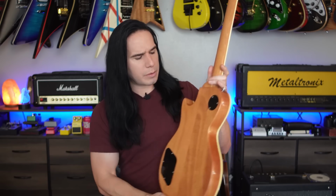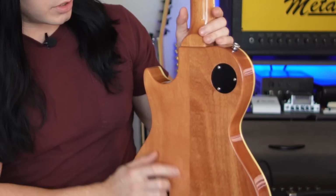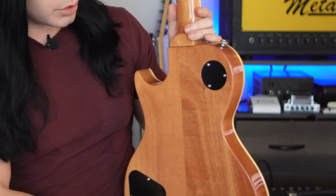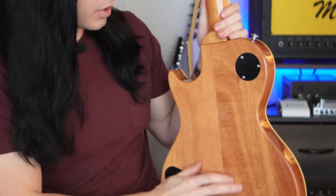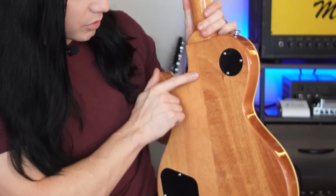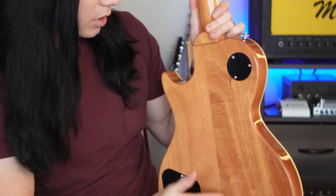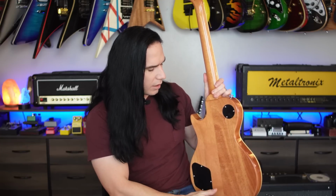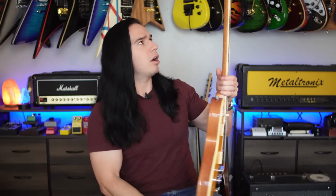And there's one other thing, I should have mentioned this earlier, but look at the finish on the back of the guitar here. This is just a transparent finish. What I like about this is it doesn't hide anything, right? If there's any issues with the wood or something, you're gonna see it here. And you can also see the seam here. So this is a 2-part mahogany body. And again, they're not trying to hide that with a veneer on the back or a solid color or anything like that. So it's a very honest guitar.